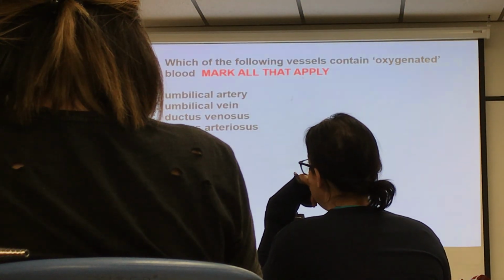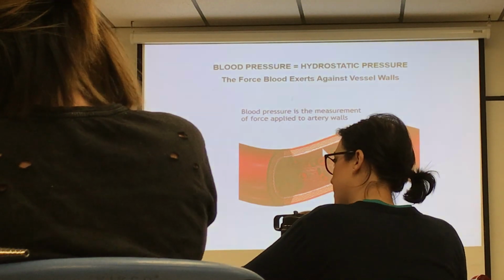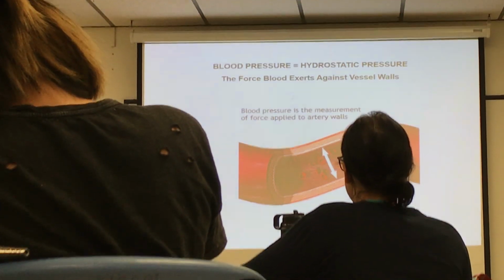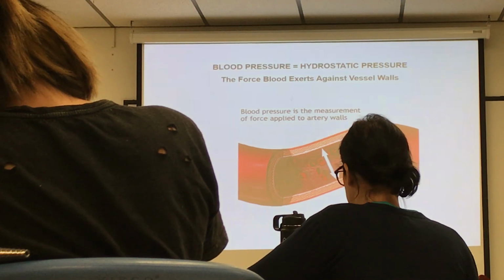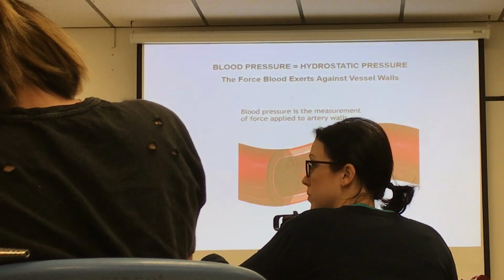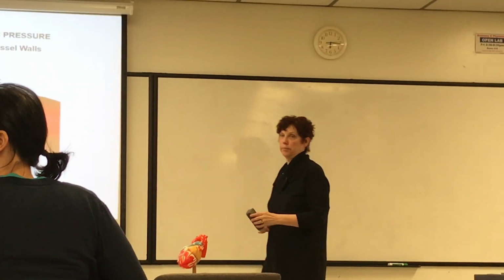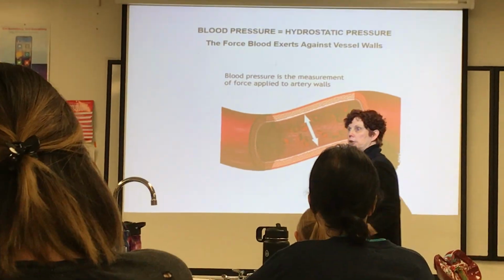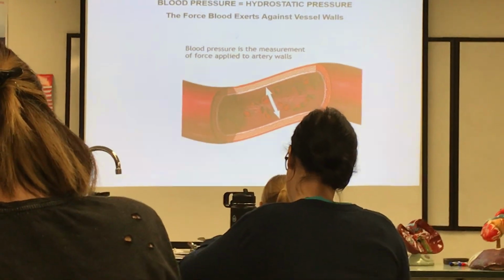Okay, so let's switch over to blood pressure. We're done with the vessels now. Well, sort of. Blood pressure is still talking about vessels. Another way of thinking of blood pressure is hydrostatic pressure or hydrostatic tension. Hydro referring to water, all right? So this is measured in millimeters of mercury usually, sometimes torr, but usually millimeters of mercury.